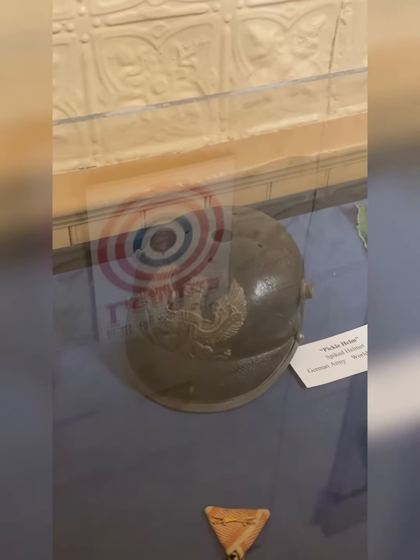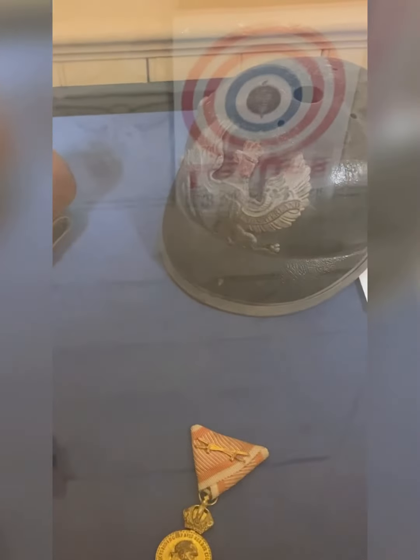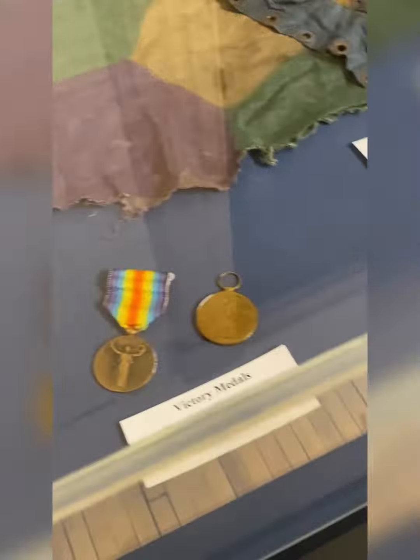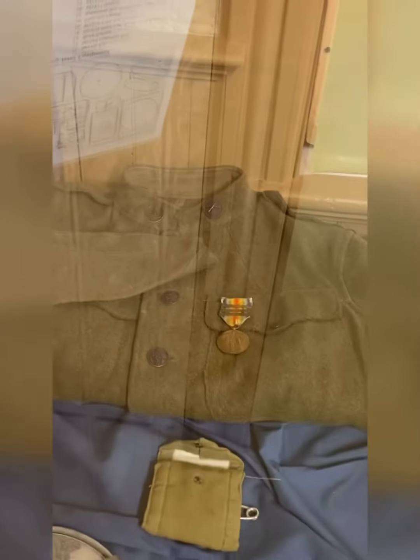What is this stuff here? Gas mask. Pickelhaube, spiked helmet. German army. Just look at how small their heads were. I mean, were Germans really that small? This is World War One, though. That would fit on the top of my head. Maybe that would fit your head. No, it wouldn't fit my head. Especially not in the back, it's all tapered off. I don't know how that would fit anyone but a kid. Who knows? Screw the Nazis. Nobody likes the Nazis. We're so glad that the Nazis no longer really have any power, and Hitler is gone.